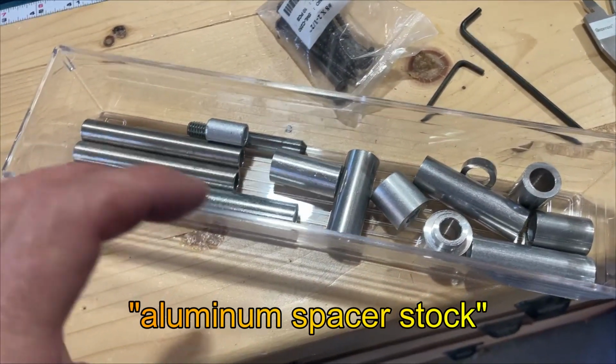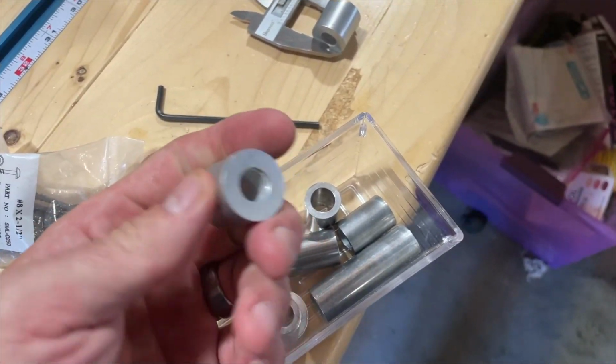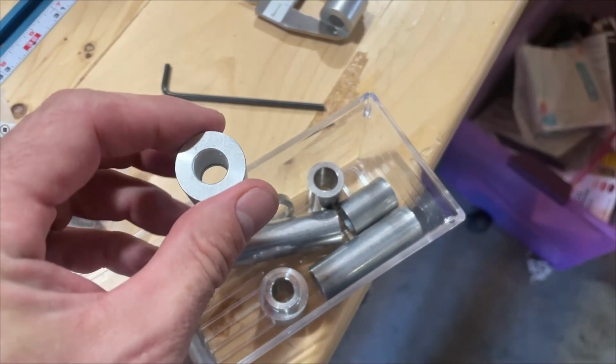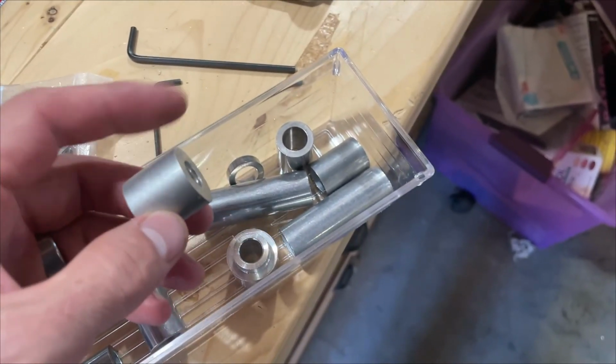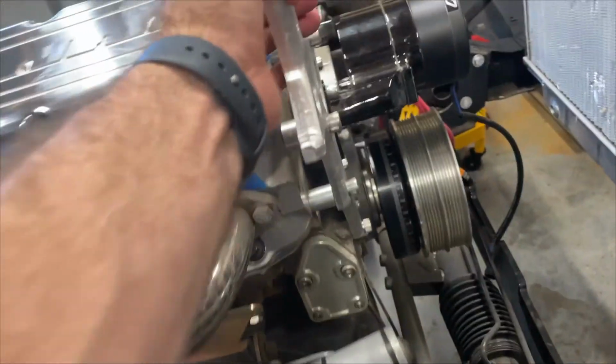Okay, something I found on Amazon is if you search aluminum spacer stock, you get all kinds of options, including ones that have 3/8 inch inner diameter, and you can get them in various lengths. So this here is pretty fantastic. The thing is super rigid on here.